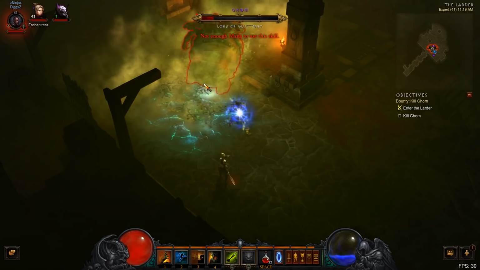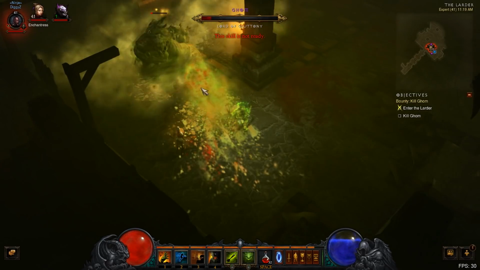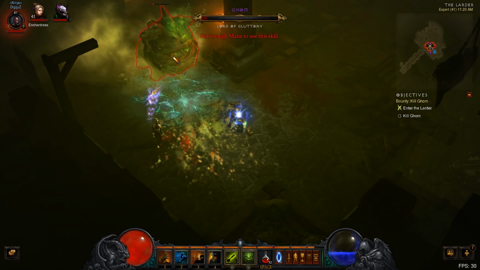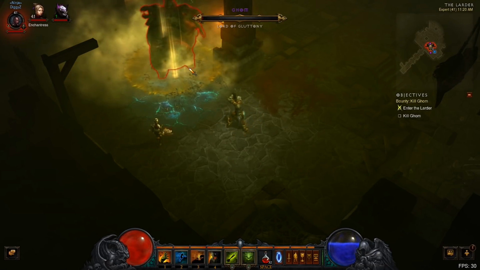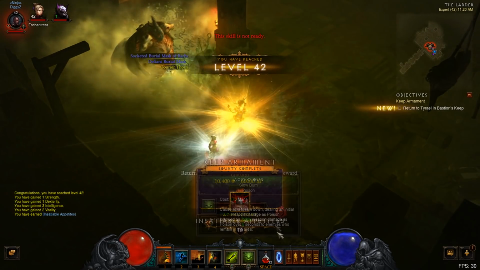Alright, let's rain some acid clouds down on him. Another Grasp of the Dead. Oh, missed it. There we go. And this will be the kill. Last one. Last Grasp of the Dead kill. Oh yeah, and there's the level.